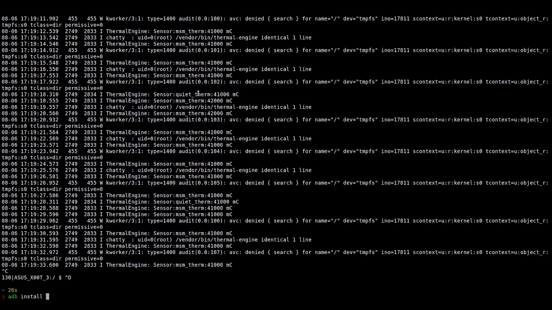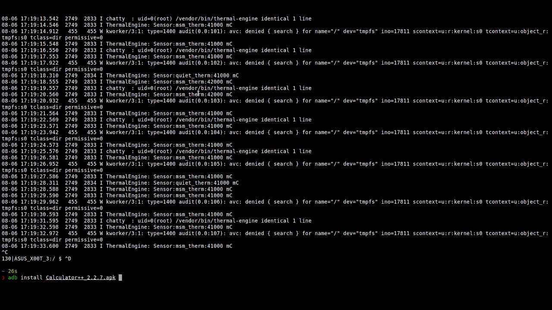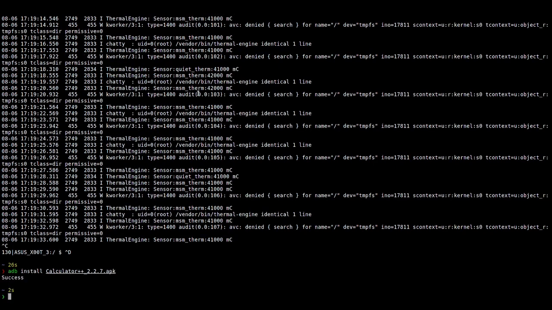After that, let's try installing an app. I have an app here which I'll try installing to the device using ADB, and that says success, which means here I can see the app on my device. So using this, we can quickly deploy all apps which might be in a work in progress condition. So if we have an IDE and we quickly want to test it out on a real device, then we can use this method to use ADB as the bridge, that is, between our computer and the device to just install apps.